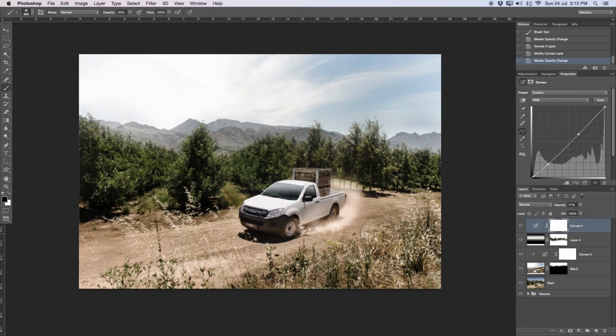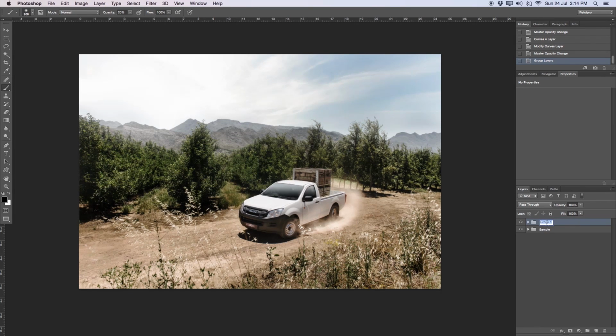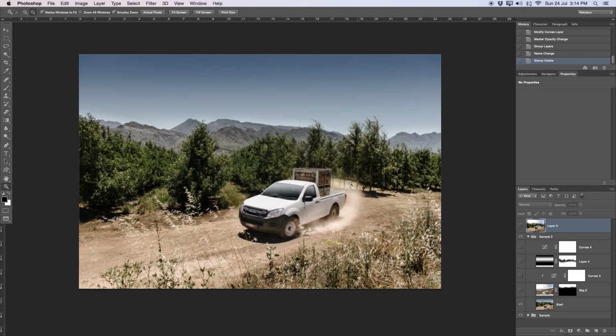Maybe this is just a simple step for you, and from here on, you're going on with, again, color adjustments or merging in some new things. Okay, select all of it. I'm going to press Command-G and put this together in a group as Sample 2. Okay, and also make a master shortcut with Command-Shift-Alt-Shift-I. Okay, so I have everything together, and I can quickly show you guys, again, the before.